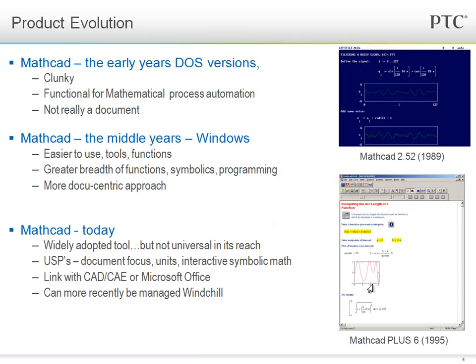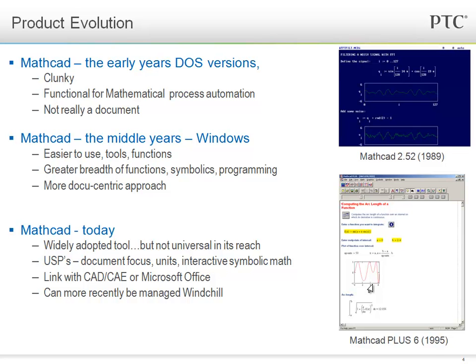So, product evolution. I will admit that I was not around during the earlier years of Mathcad, so I did not use the DOS versions. But from what you can see here in the screen capture, it was very clunky. It was not very easy to use. Now, it did have a really strong math engine in the background to help you with calculations, but again, it wasn't really a document, and it was kind of hard to use.